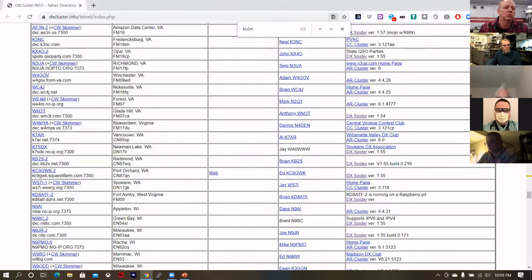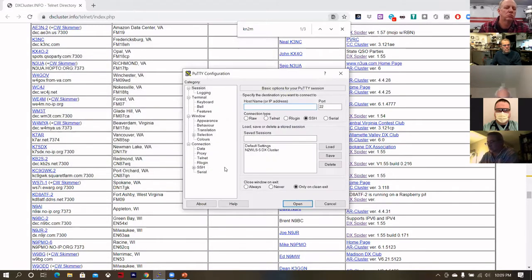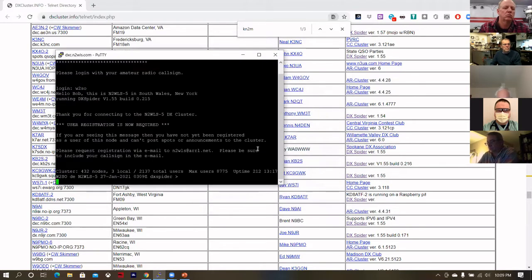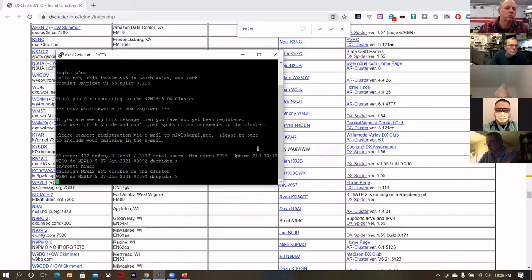Go back in as W2SO. All right, so I believe show/root N5WLS. Let me see. So he's currently not visible on the cluster.